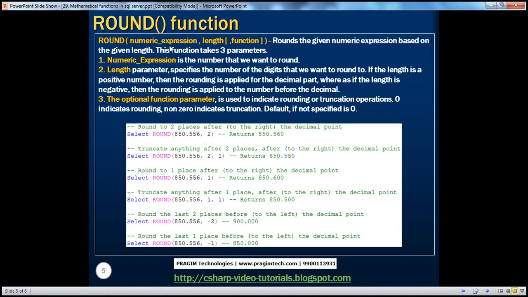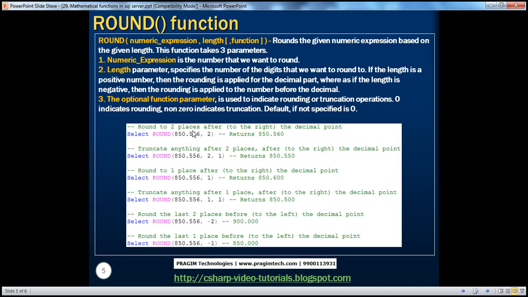Okay, now if I give it a decimal number, you can tell it to round it to 2 places or 3 places. Now if you look at this function, it has 3 parameters. Rather than reading the description of these parameters, let's try to understand the role of these parameters with the help of practical examples. So if you look at the examples on the screen, look at this.